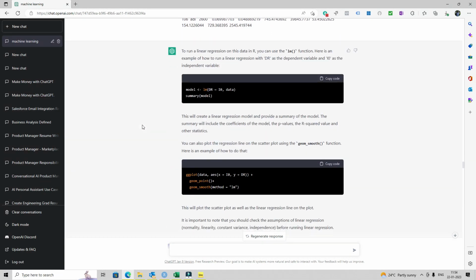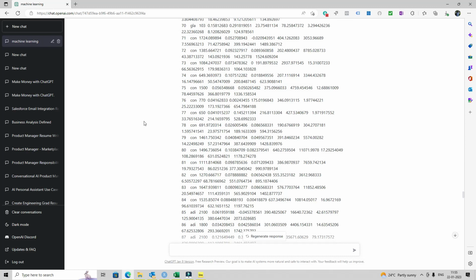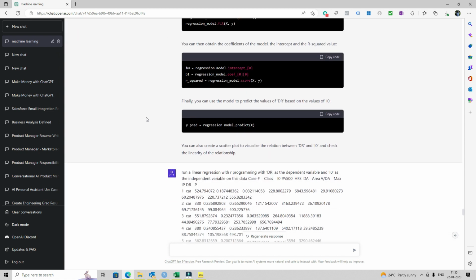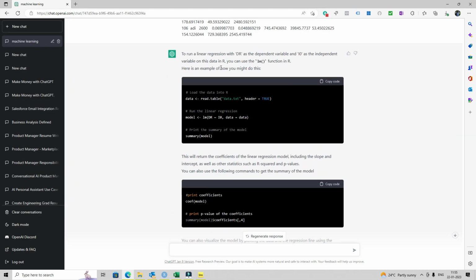So here it is providing me a response which is okay. And then I specified the independent and dependent variables. So this time it should be better. But I haven't provided the language. So now it switched to Python instead of R. So again, if you want to get the desired response in a particular language, you have to specify that. So now I said run a linear regression with R with dr as dependent and this one as independent. So I specified all the things and then it gave me a proper response. So I can take this response and try.